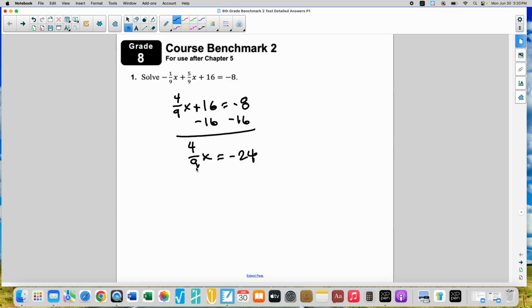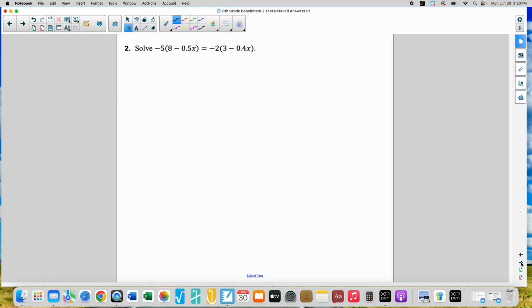And now when we have a fraction, we are not going to divide by 4/9. We're going to multiply by the reciprocal, 9/4. And we're not going to multiply 9 times 24. We're going to cross cancel. We're going to reduce this fraction because it's a whole lot easier to multiply 6 times 9, or -6 times 9, to get -54 over 1, or -54. That's the most efficient way to do that. You wouldn't want to multiply 24 by 9 and then divide by 4. Those are too big numbers.